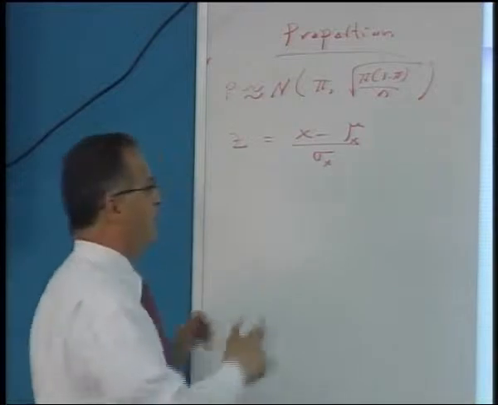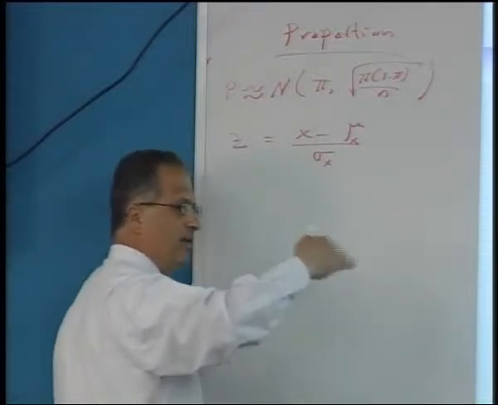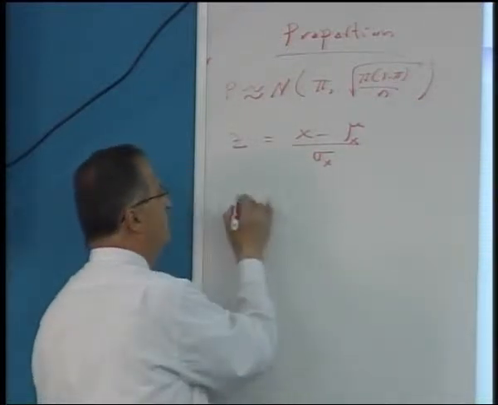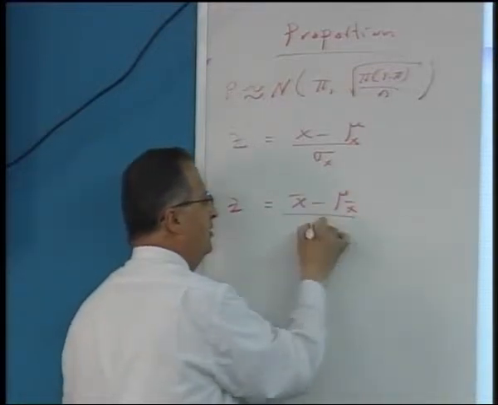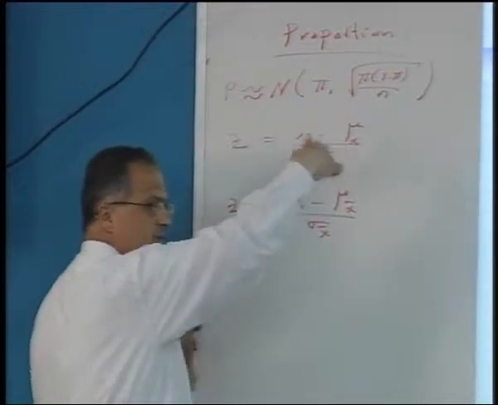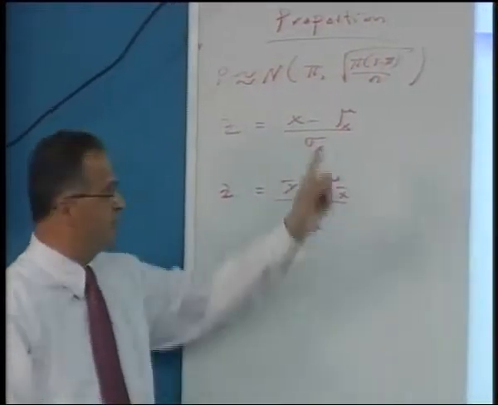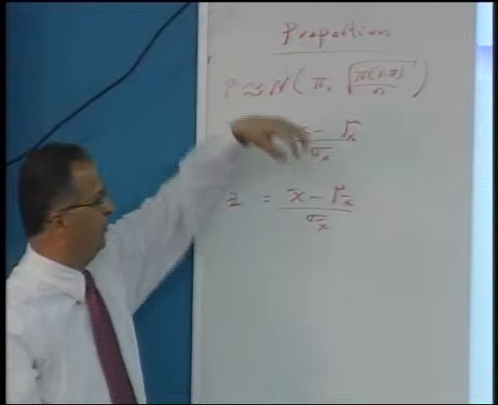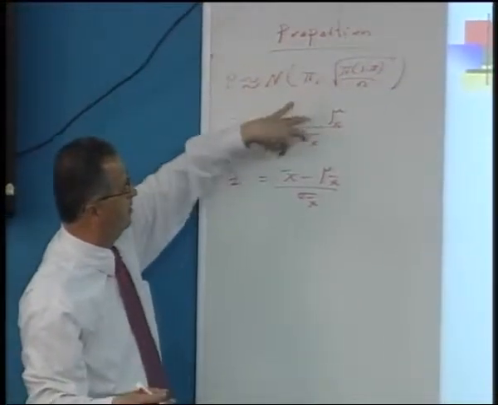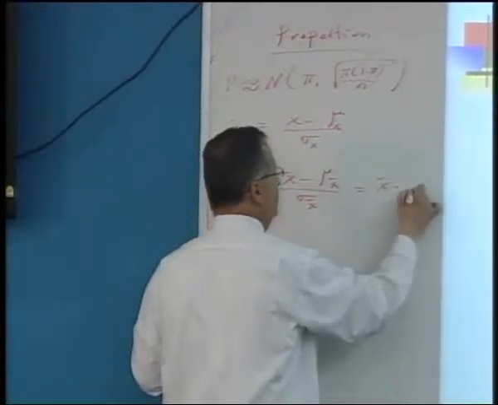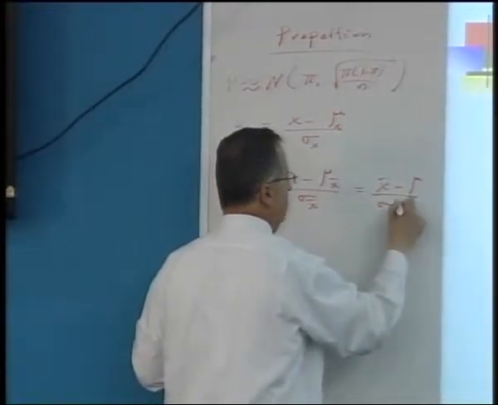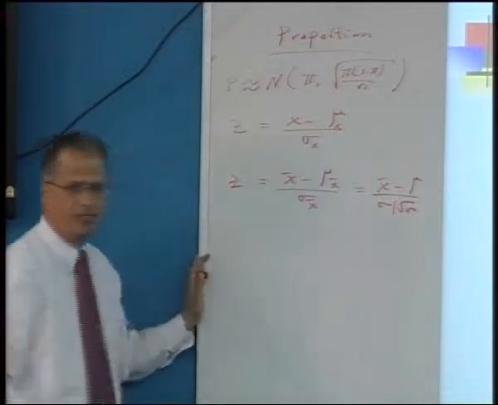In chapter 8, there are two cases. One is the mean, as we mentioned. So in this case, if we are talking about the mean, we should have x bar minus the mean of x bar divided by sigma of x bar. So similar to this one, but here we replace x by x bar. From chapter 8, we know that the mean of x bar is mu, and sigma of x bar is sigma over root n.